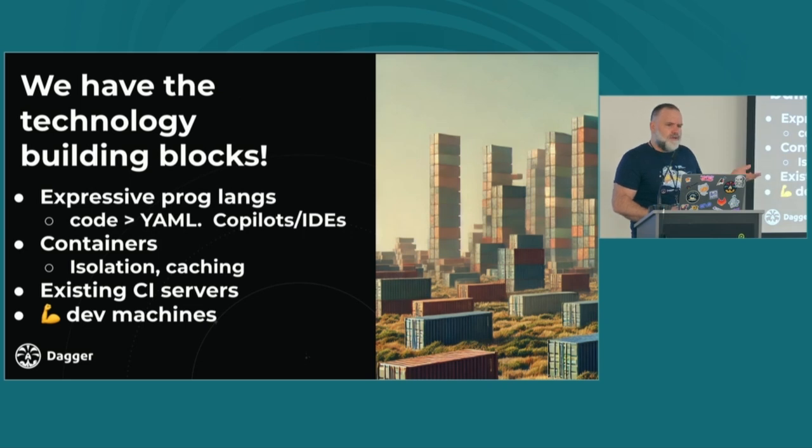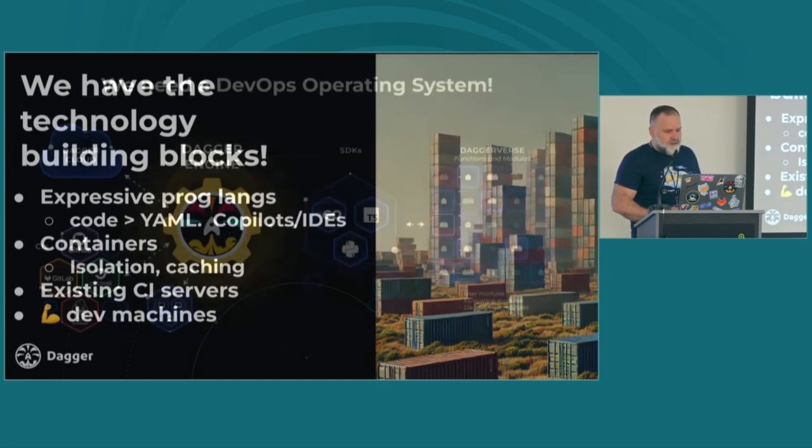I already mentioned others like Jenkins and GitHub Actions, CircleCI, GitLab CI. There's tons of them out there, you know, Drone and Woodpecker, and lots of free and open source ones as well. So those exist, and those are great, and they're hooked up to Git servers that we're already using. Additionally, dev machines are stronger than ever, whether you have a really beefy Linux laptop or a MacBook like mine here. We should be putting those to use.